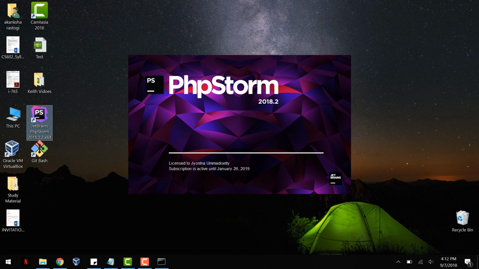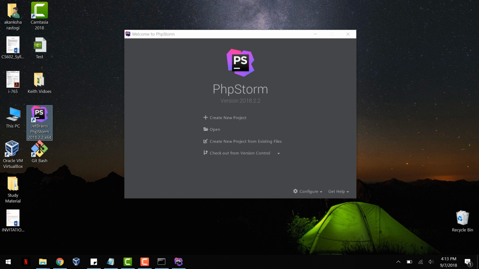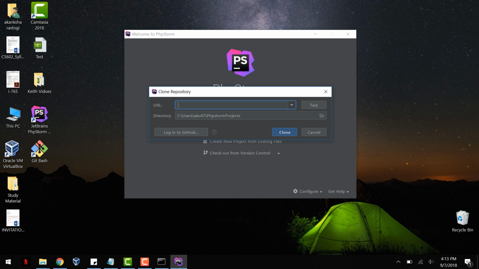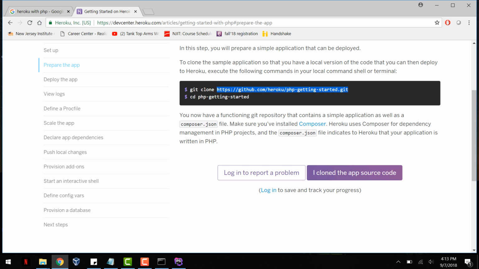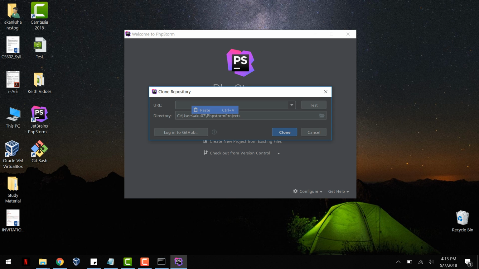So we are going to see how we can take a project from a repository and see it. So click on checkout from version control and Git. Enter the URL. You have to copy and paste the URL. So copy it and then paste the URL here.